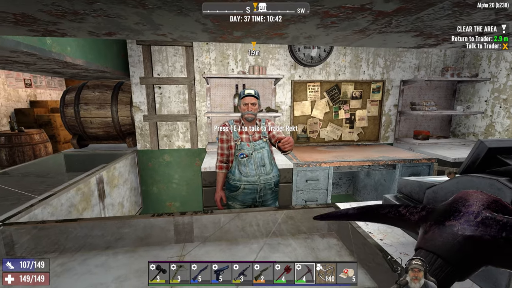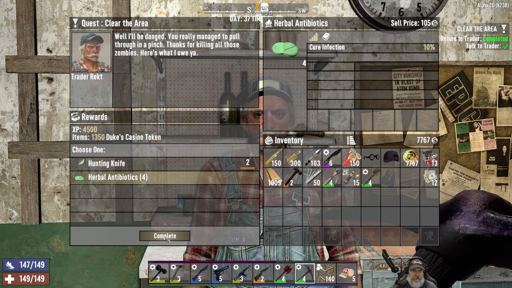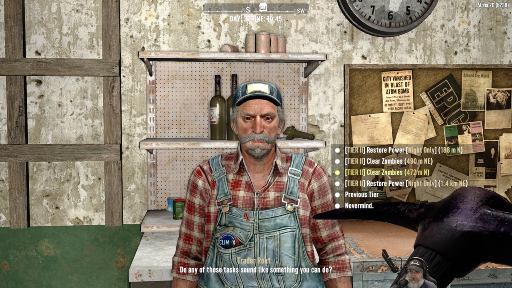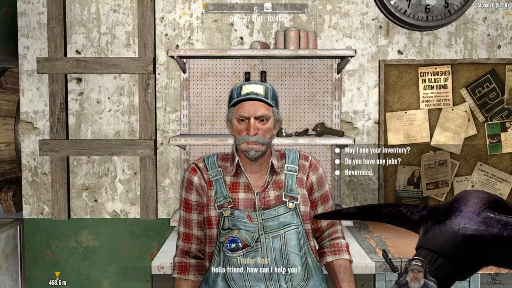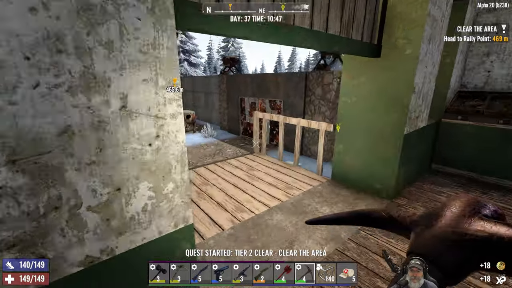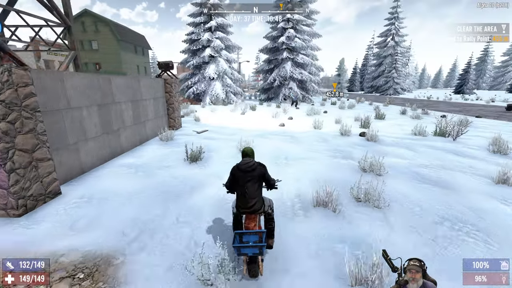All right, what you got, old man? We'll take the antibiotics. You did it. And another job. This one, I guess it doesn't really matter. We'll just take this here. Household ranch 11. Good luck. You better not make me regret this. All right, hopefully, I haven't really been keeping count, but hopefully this will be the last tier 2 that we have to do for him. Let's see if we can get it knocked out before we wrap up this episode.